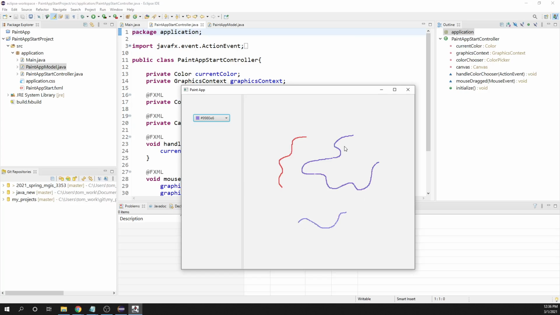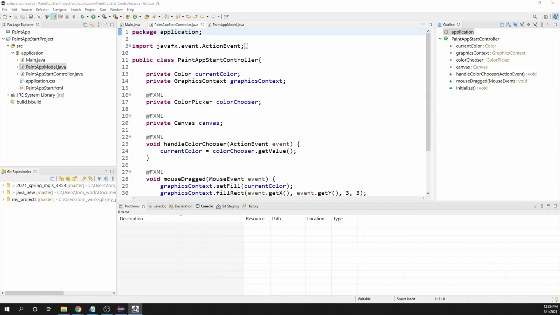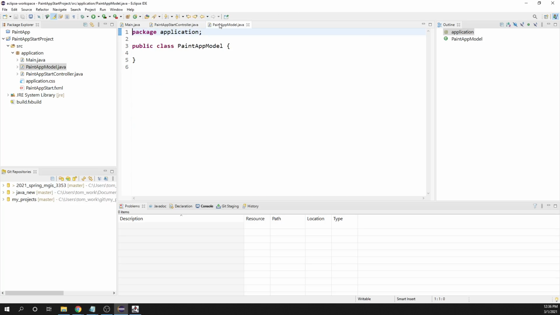So not all of the little tiny rectangles in there are going to be drawn the same color. Some are going to be various colors. So we need to keep track of all the rectangles, what color each rectangle is, and then what the current color is as well. So those are some of the things that we're going to do in our app. So the easy thing is the color.